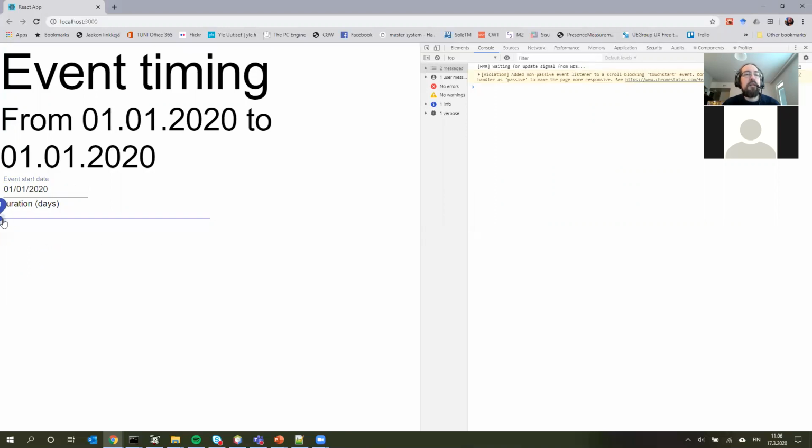And then I have a slider which allows, again, layout. I haven't done anything for that, so definitely need some space around elements and so on. This allows me to give the number of days this event continues up to 100 days, and you can see that the date here is correctly calculating things, and I'm using the date class behind the scenes, as you will see in a moment, so that I don't need to do any of those nasty calculations of what date it actually is when we go 48 days from the 1st of January this year.